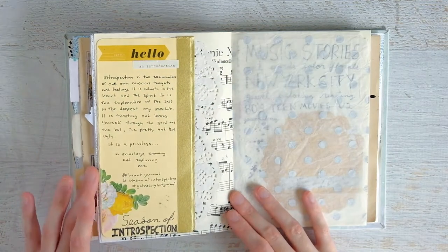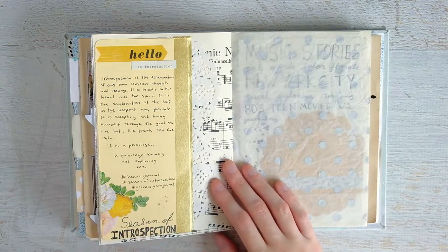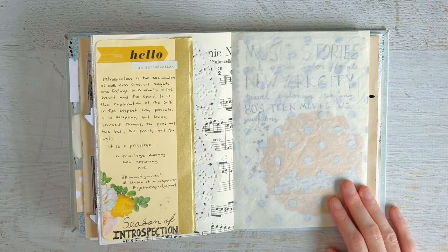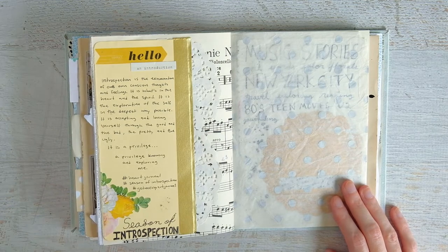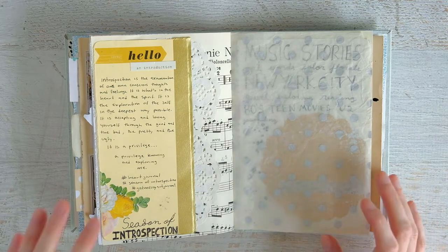I bought one when I was in Italy because that's when the season was happening, and I thought, I'm going to do this season while I'm traveling. It never happened, so the rest of the pages were left empty. So I tore it apart. There was one page that I really liked, and I kept that and made it into a cover for a different art journal that I repurposed.